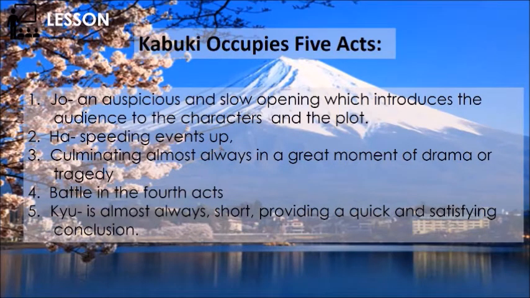Kabuki has five acts. Number one, Jo: an auspicious and slow opening which introduces the audience to the characters and the plot. Ha: speeding events up, culminating almost always in a great moment of drama or tragedy. Number four, battle in the fourth act. Number five, Kyu: almost always short, providing a quick and satisfying conclusion.